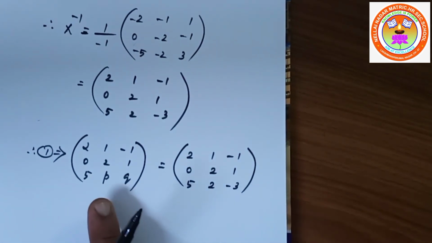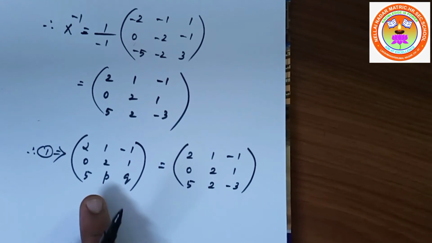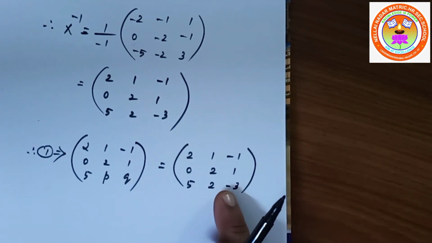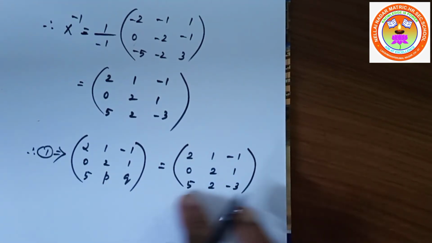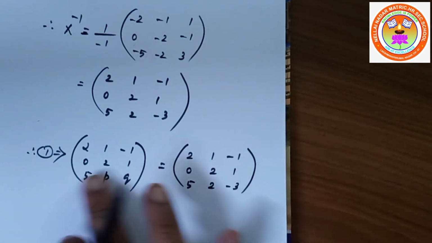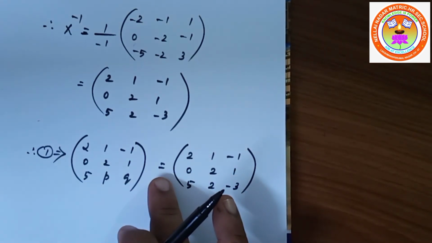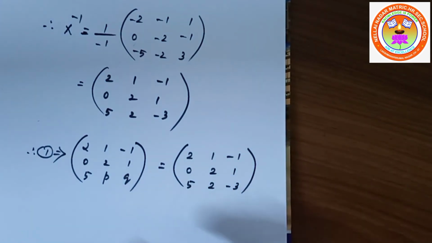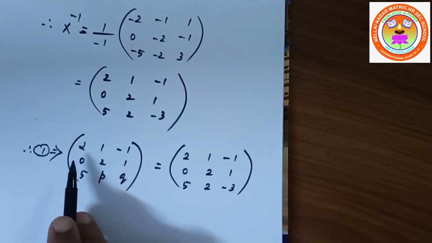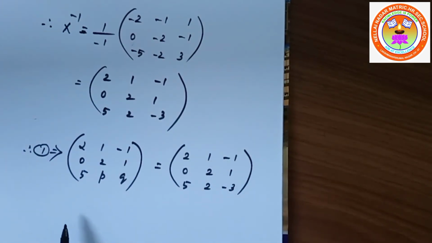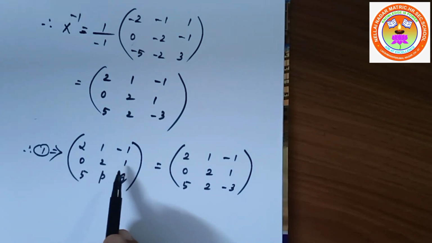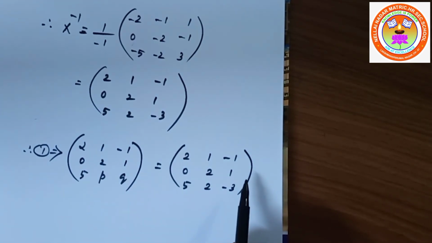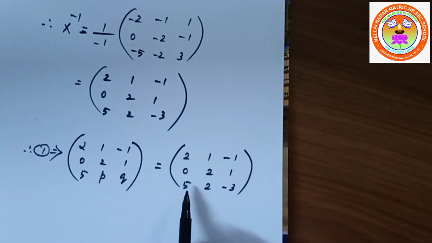Look at that. Here we have a 3 rows 3 columns matrix. Order of the matrix in the left hand side is 3 rows 3 columns. Even in the right hand side the order is 3 rows 3 columns. So in between the two matrices we have the equal sign. What does it mean? The two matrices are equal. Equal matrices means same order. Same order means the corresponding elements are same. Look at that. Here 2, 1, minus 1. Here also 2, 1, minus 1. Second row 0, 2, 1. Here also 0, 2, 1. Even in third row, here 5, here also 5.